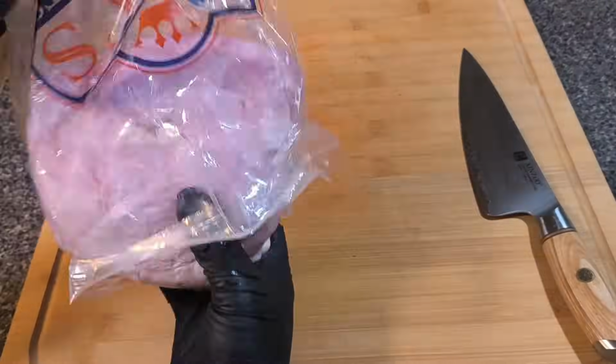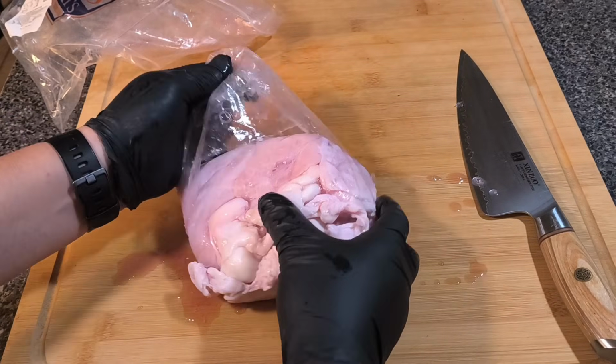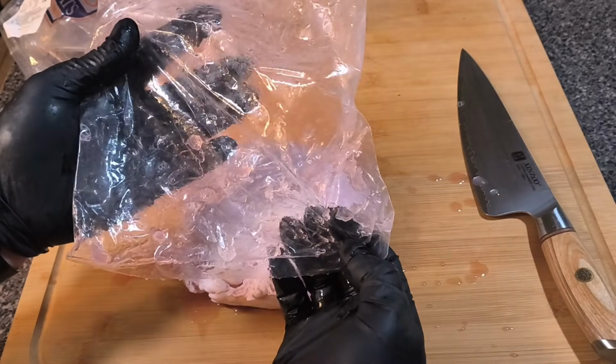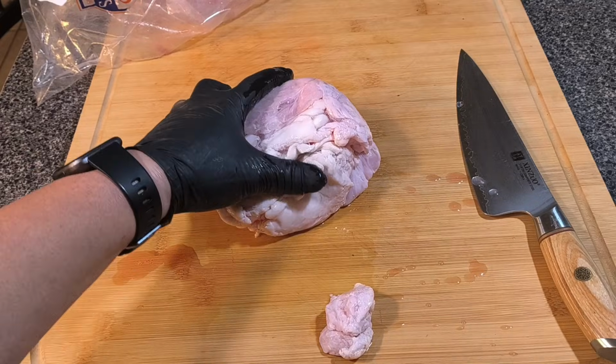Opening our mollejas, I noticed that they always have a smaller inner package that resembles a sandwich bag. Regardless of where I buy them, whether it's a supermarket like H-E-B or a local mom and pop's meat market, this seems to be consistent. Let's inspect our mollejas before we start our cutting.